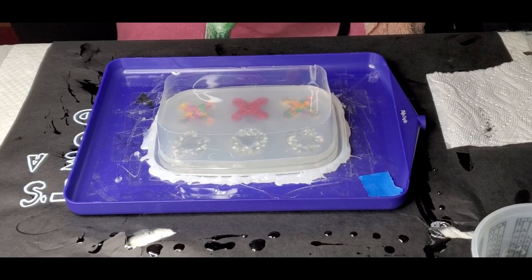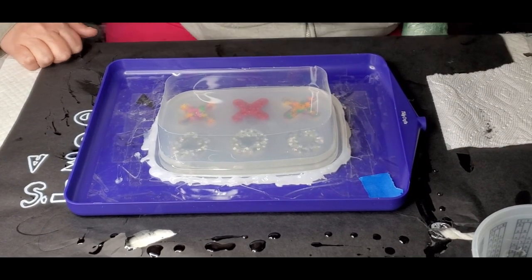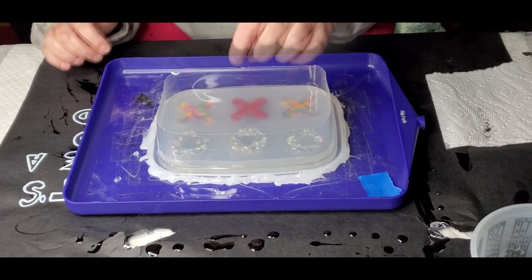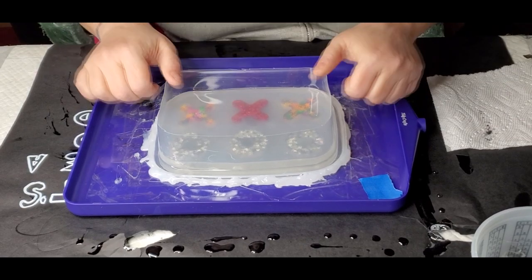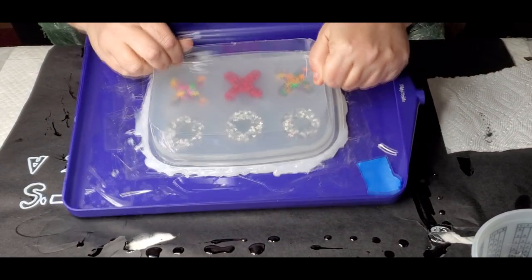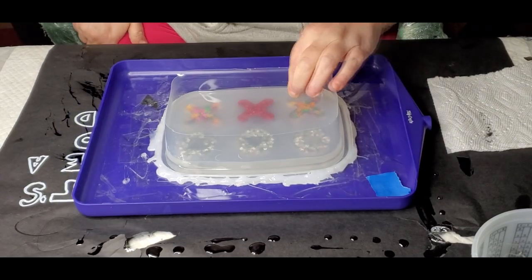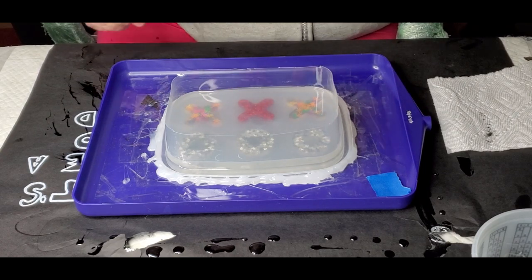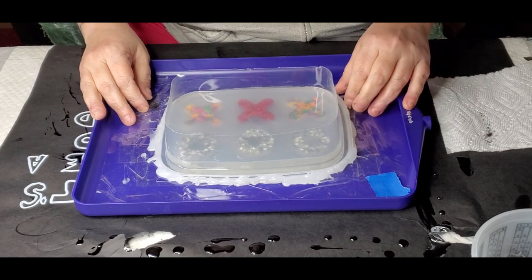Hi guys, we're back. This is the next day. It's very rubbery. I still see bubbles in it, but maybe I did something wrong. I don't know. But hopefully it will turn out.